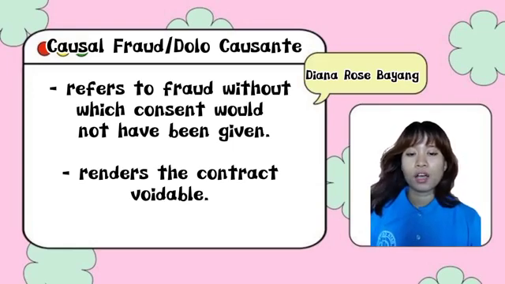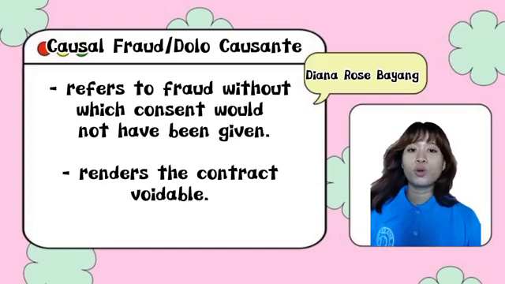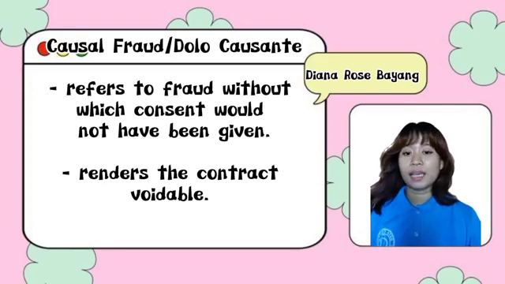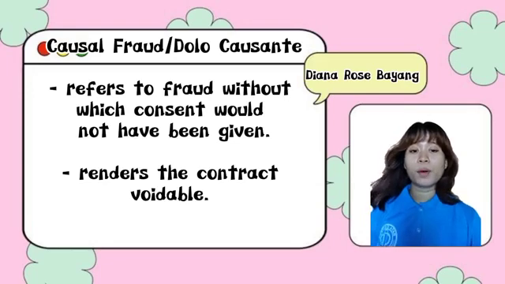So, causal fraud or dolo causante, ito yung reason kung bakit nag-enter sa contract yung other party. So, example, A sells his iPhone Pro Max to B. A said that his phone is brand new and legitimate. Sabi niya na ibebenta niya yung phone sa kanya at a lower price, so si B, binili nga yung iPhone Pro Max ni A. The representations of A were all false kasi unang-una, that phone is not brand new kasi ninakaw lang yun ni A. So, the fraud employed by A is causal fraud. Kung wala sana yung fraud, hindi sana binili ni B yung cellphone.